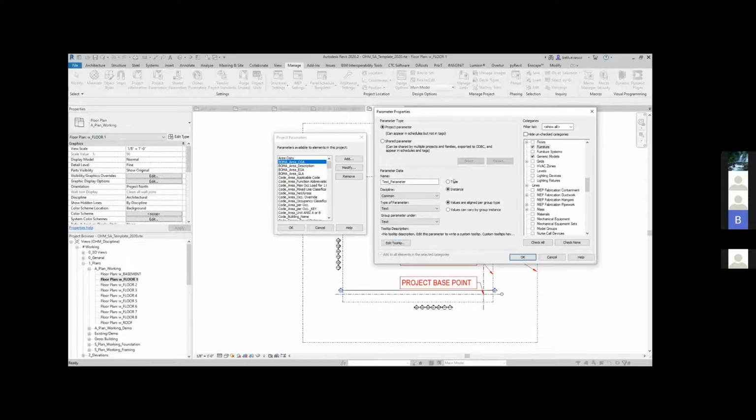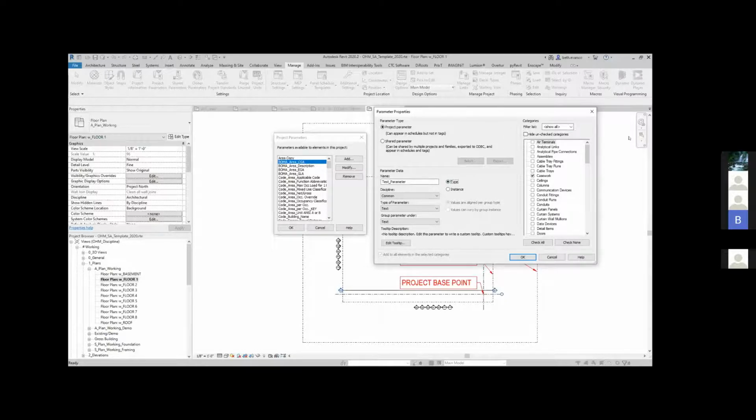And then another thing that you want to keep in mind, these type and instance options here. If you're defining whether it's by instance, that's pretty simple. It's going to show up in your properties palette. By type, it's going to be added within the edit type menu. But it will change a little bit. You'll see the list of categories over on the side change slightly between when I pick instance and when I pick type. There are certain things that you can only pick instance for, such as your analytical elements, which if you're not doing structural probably isn't important to you. But still something to keep in mind.